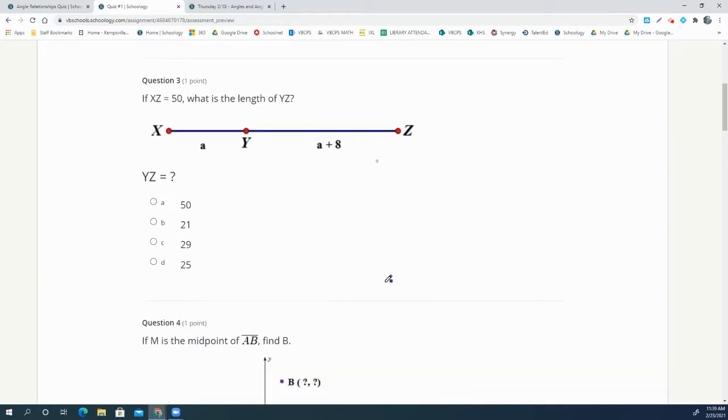How about this one? What do I do here? Because this one is kind of tricky. Anybody have ideas? I've got a part on the left and a part on the right. And then what do I call this whole thing from Z to X? That's the line segment. That's the total of the entire line segment, right? So I've taken this big long line segment that's 50 and I've cut it into two pieces, A and A plus 8. And if you have some paper and you want to write this down, feel free. So I take that part, A, and I add it to the other part, A plus 8.